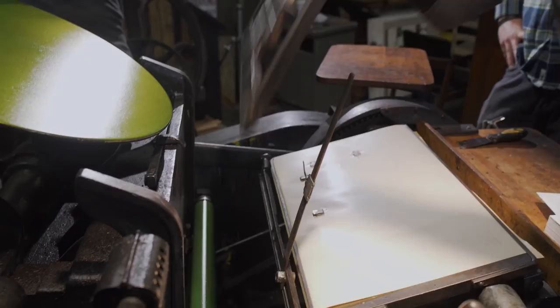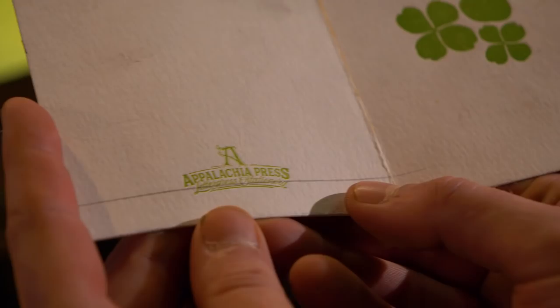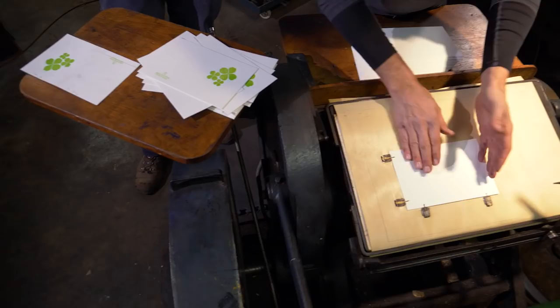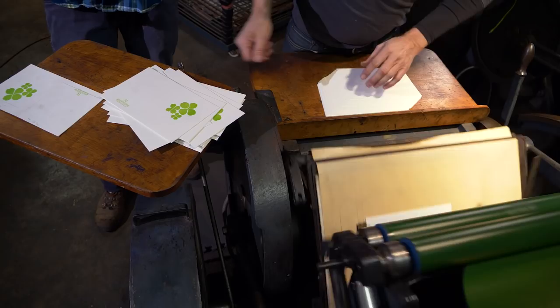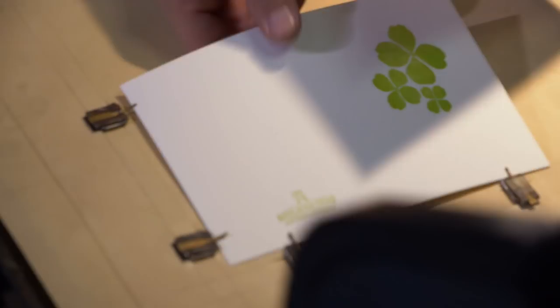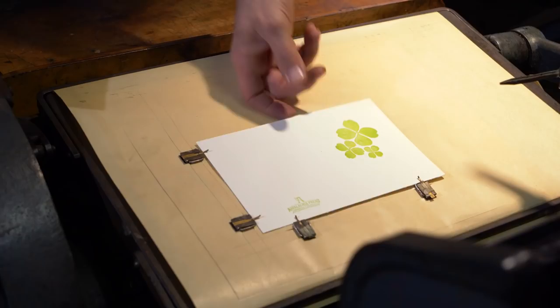Pop it back into place — let it ink itself. It just takes one or two passes right there, a couple of times over. And then we're going to see what we've got. That looks good to me — look at that, that feels readable, that feels good. You can read everything in the logo — everything is there. You make the chaos of this machine seem pretty calm. There's an attention to detail when you're sitting here doing it. You become really intimately familiar with what you're creating and what you're looking for.